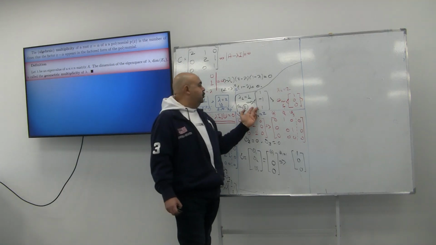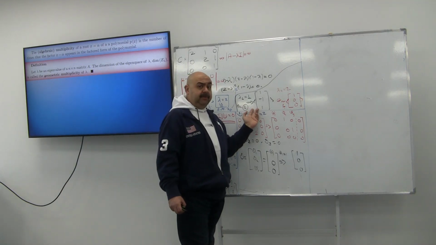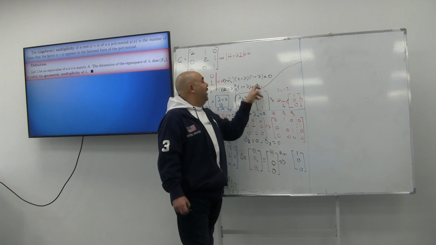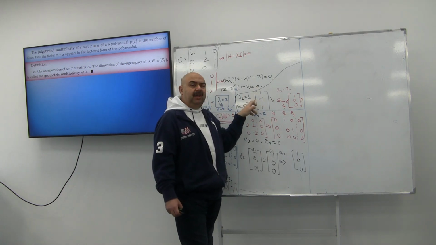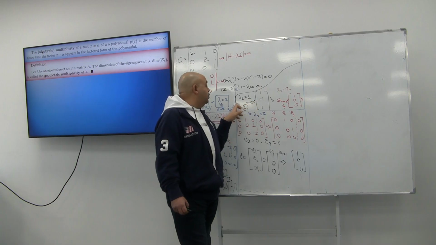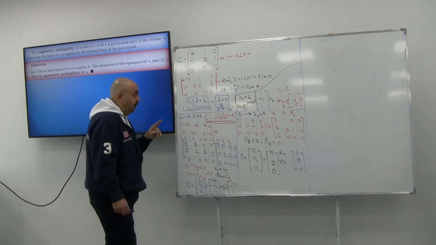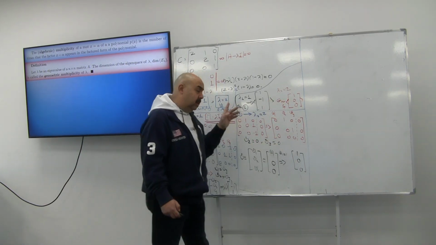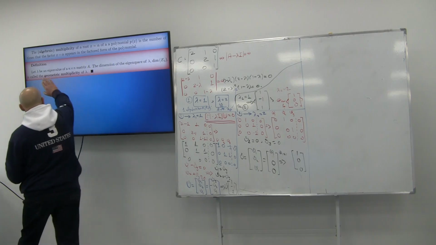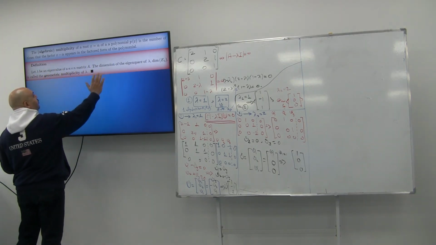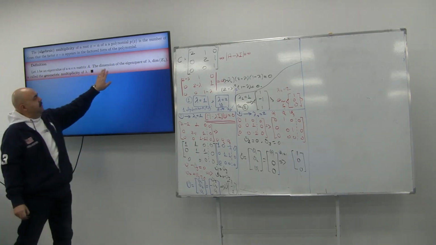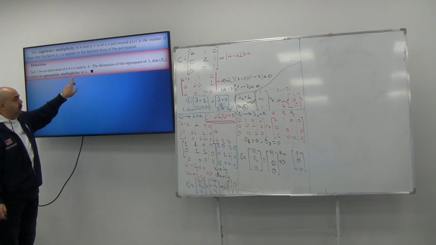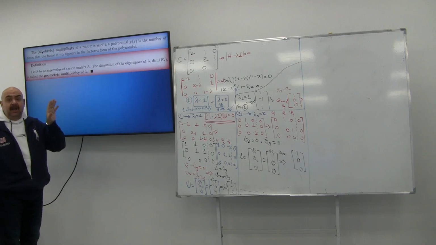So I'm coming to the eigenspace of lambda, where the eigenvector corresponds to lambda equal 1, and you have one vector generating this eigenspace. So the geometric multiplicity will be one. In here you also have one vector, so the geometric multiplicity is also 1. It's stated in this definition that for an eigenvalue of an n by n matrix, the dimension of the eigenspace of lambda, dim E, is called the geometric multiplicity of lambda. This is what we mean by geometric.